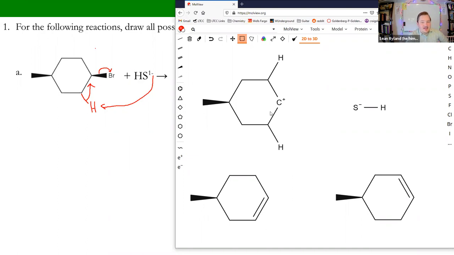If it went SN2, that's actually our first mechanism that we did, really, right? That's our simplest one. Everything happens all at once. We do a substitution. Second order means no rearrangement to worry about. And in fact, it means we only are going to make one stereoisomer as well.